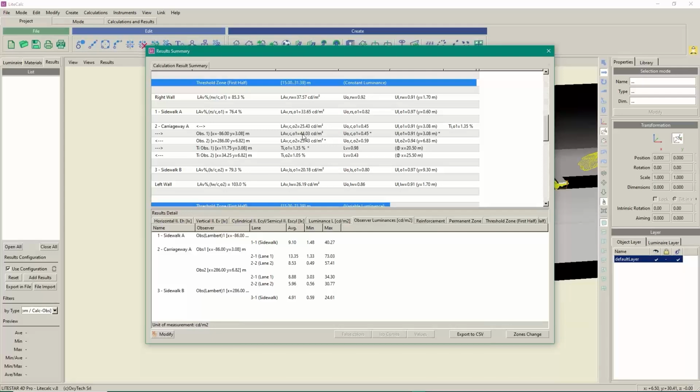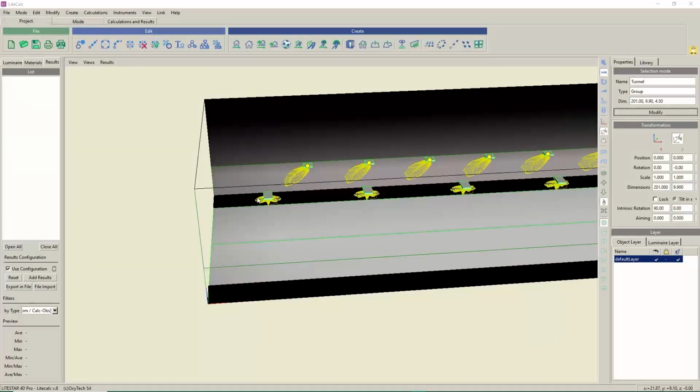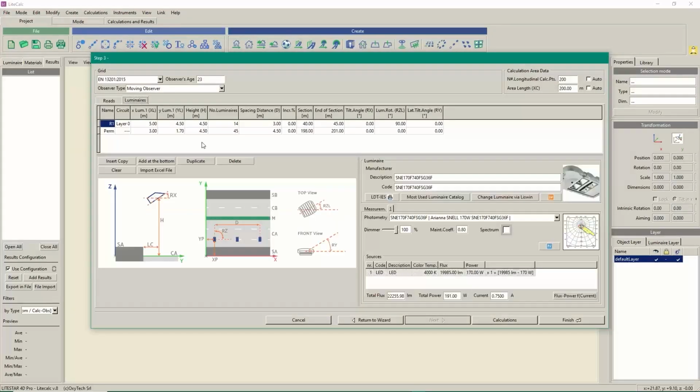If we have to go on working with this luminaire, we have to go back. We go back to the project and say that in place of an interdistance of 3 meters, we place an interdistance of 2 meters, and we move this one to 2.5, and we copy this row of luminaires.